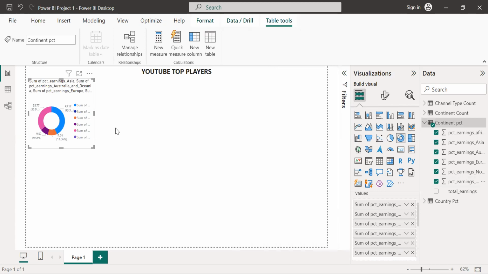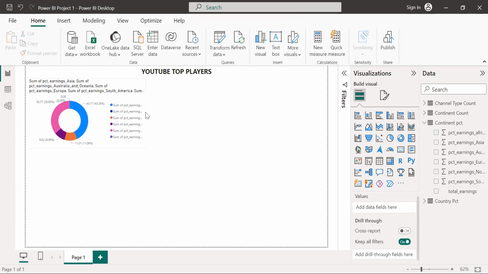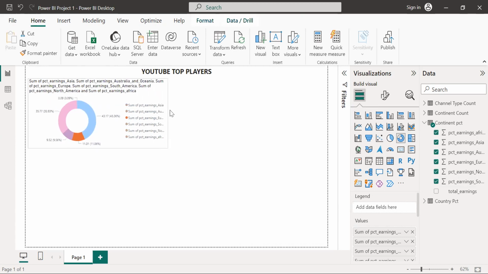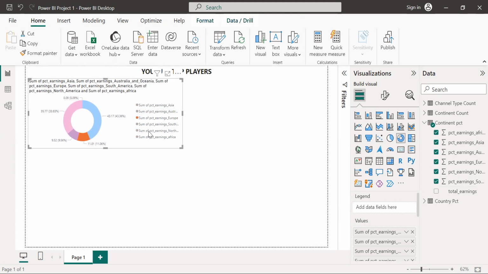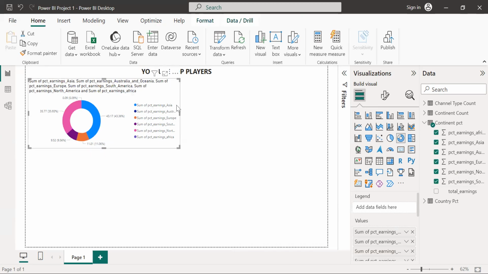Okay. So this is so tiny, tiny, tiny. You can't see. Okay, so that's the sum percent earnings: Asia, Australia, Europe, South America, North America, and Africa.